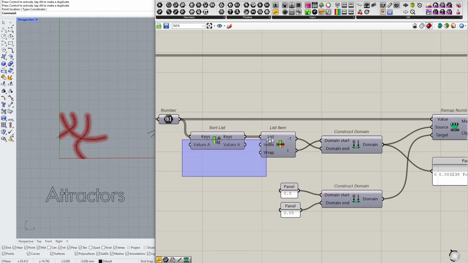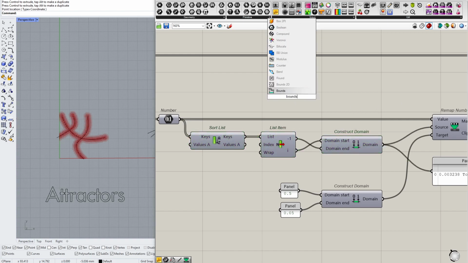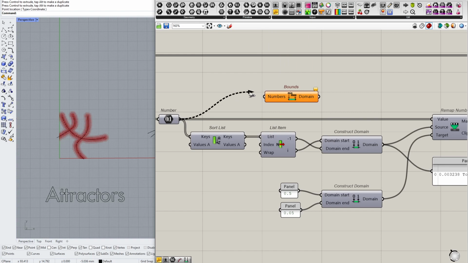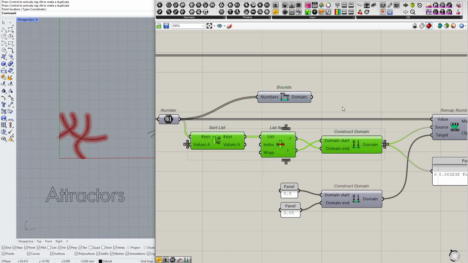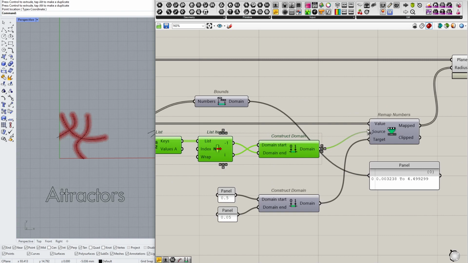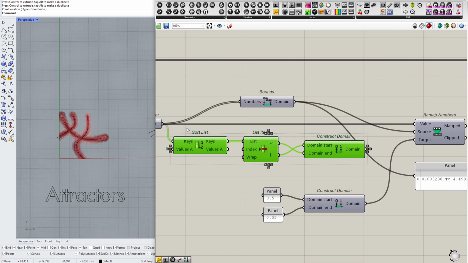Now the other thing that I wanted to show you is how to find the bounds more quickly. There is actually a component which is called bounds, and it gives you the boundary domain of a list of numbers automatically. So it replaces those 3 components. It gives you the same value.